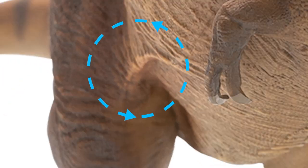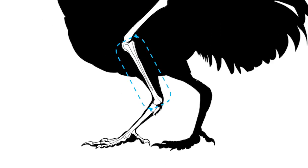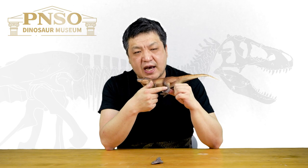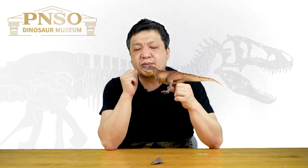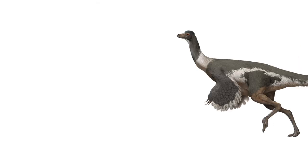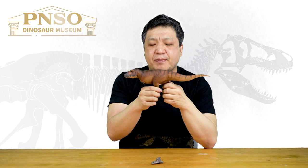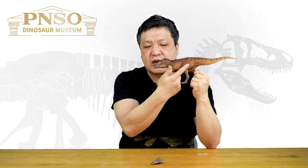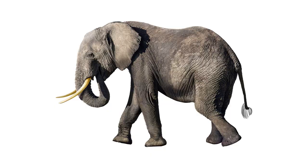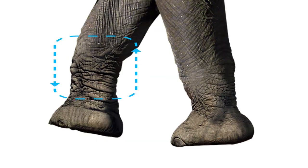Like many well-preserved theropods, the thighs of Tyrannosaurus Rex were connected to its body by a skin membrane resembling that of birds. We know that the thighs of modern birds are completely covered with skin and the range of movement of birds is limited to their lower legs, so the skin of birds is usually attached to the knee or below the knee. But some species of Ornithomimus have preserved evidence of this skin structure above the knee, just as this model shows — roughly a little more upward than in the case of birds. So Tyrannosaurus Rex would have walked like this, and probably many folds would form between the body and the legs, like today's elephants.